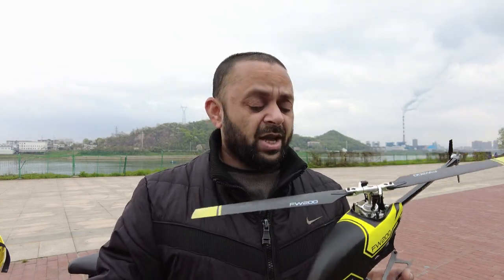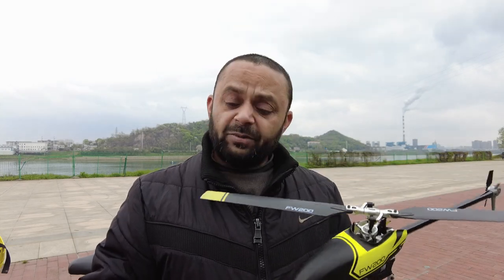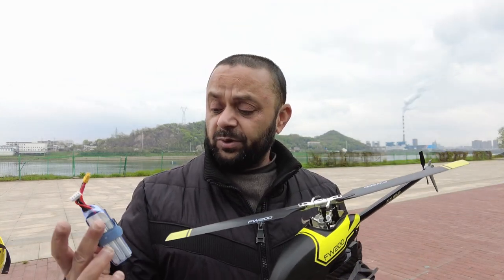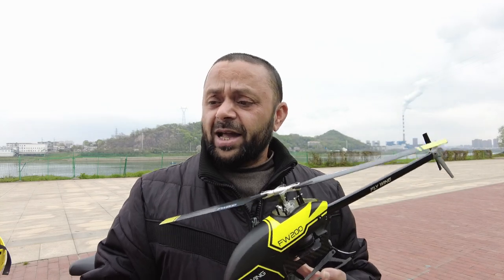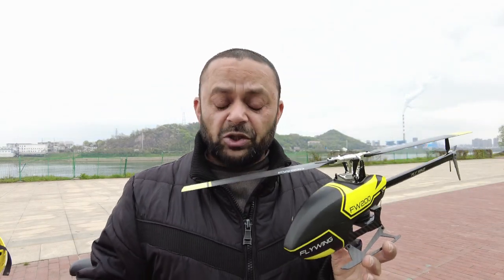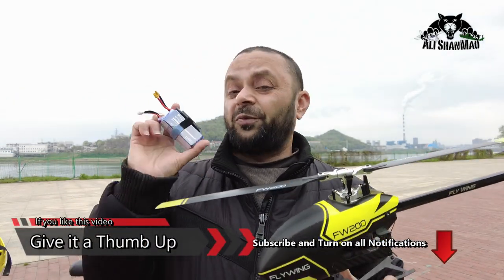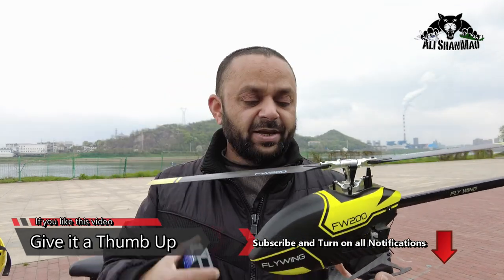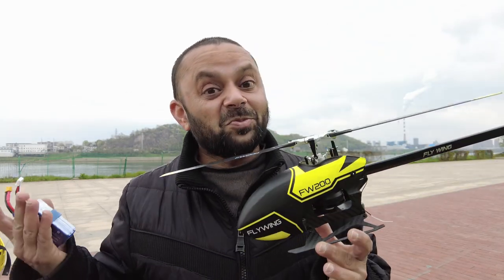Just went inverted one time. And after that, just kept flying it completely like a normal person will fly in scale mode, like a scale helicopter. And it gave me 21 minutes 36 seconds of flight with an 11.1 volt, 1500 milliamp battery, still having 3.7 volts in each cell. This means I could still ignore that beeping and fly around two more minutes probably before it actually activates RTH. So to say, if you don't do 3D, this Flywing 11.1 volt, 1500 milliamp battery will actually let you fly your FW200 for 25 minutes or more.